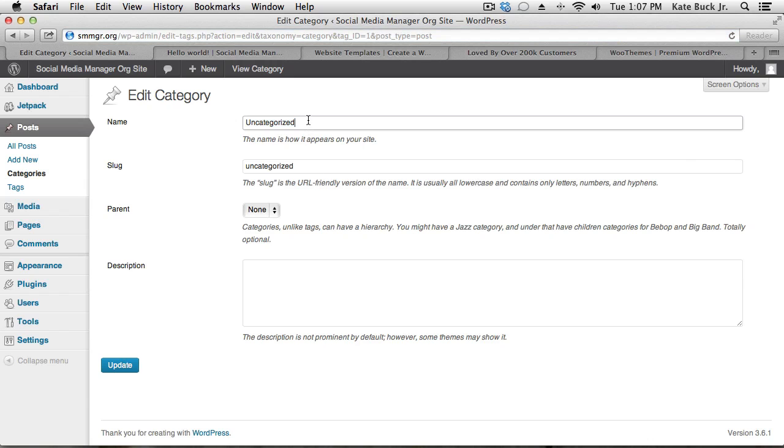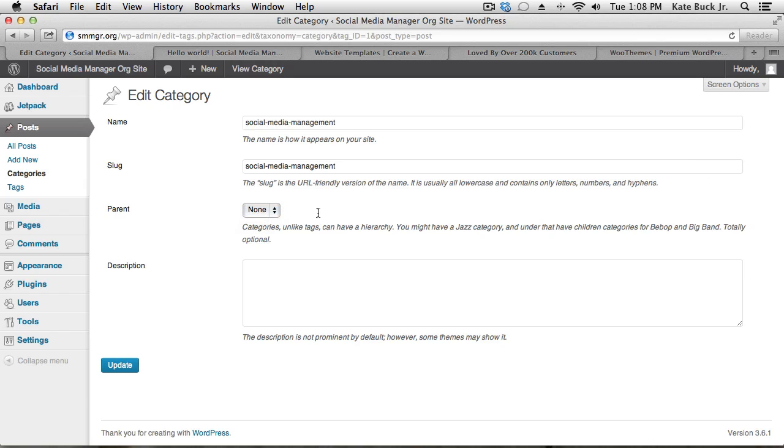So in this instance, I'm going to change it to social media management. That's the name of it. The slug, again, is what I called the thing that went after the URL. Okay, it contains only letters, numbers, and hyphens.